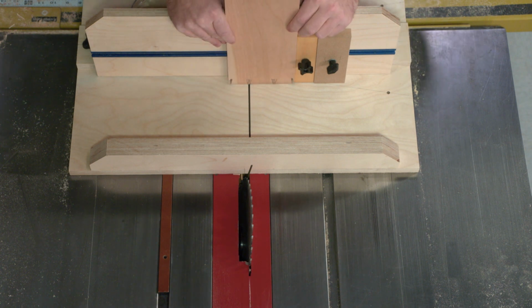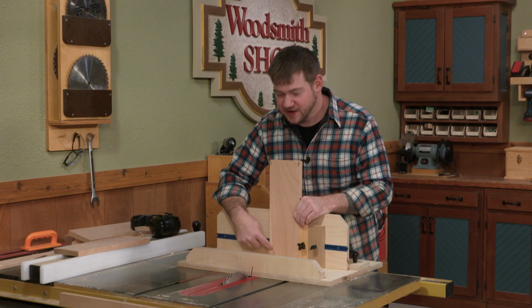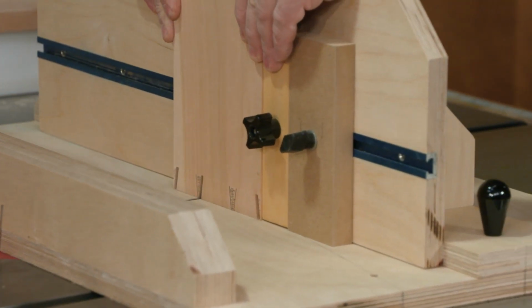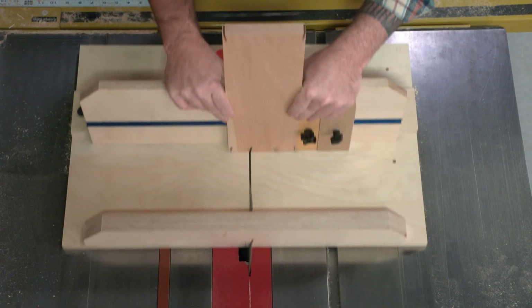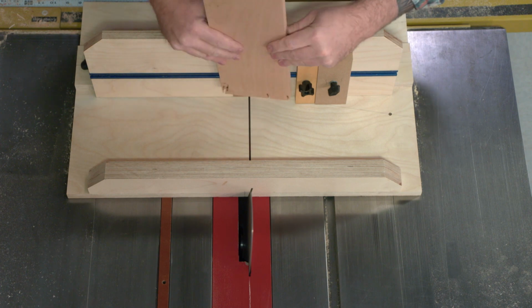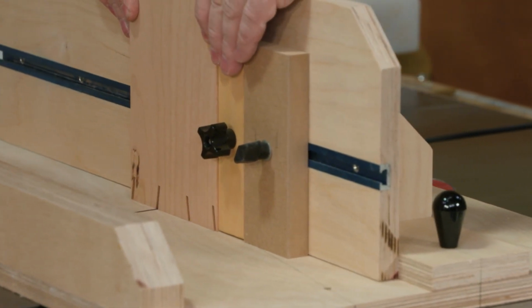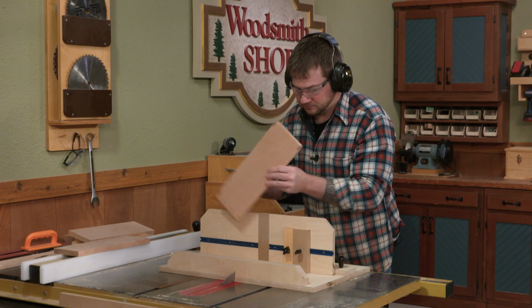And then we can just position our workpiece, verify with our laid out dovetails that the kerf is going to be in the right spot. So we'll make that kerf, and we'll flip it around, make another cut, then we'll flip it end for end, make those two cuts, and then we'll swap that out for our other tailboard.